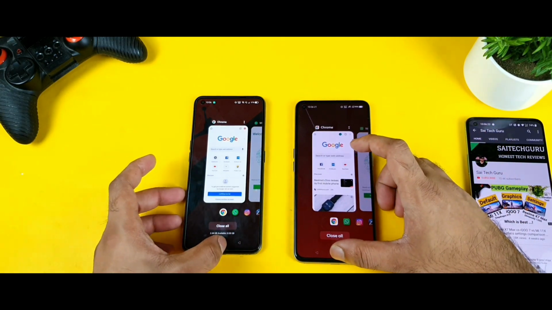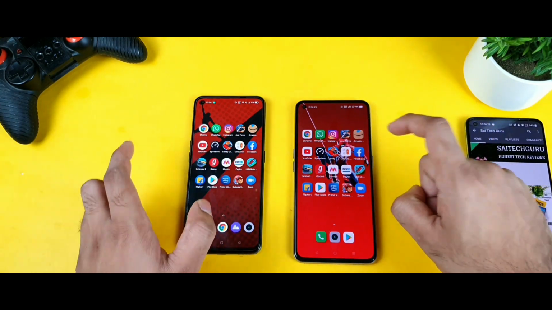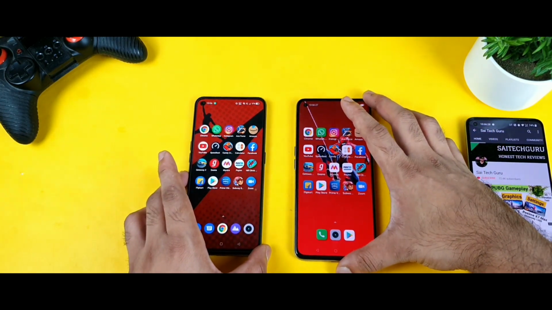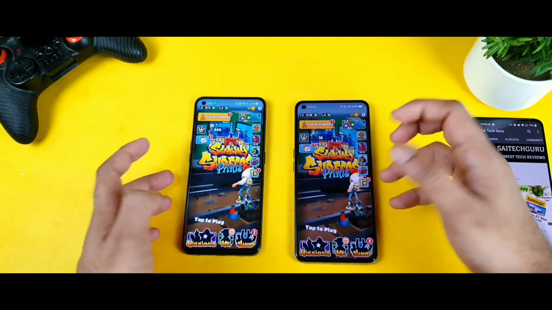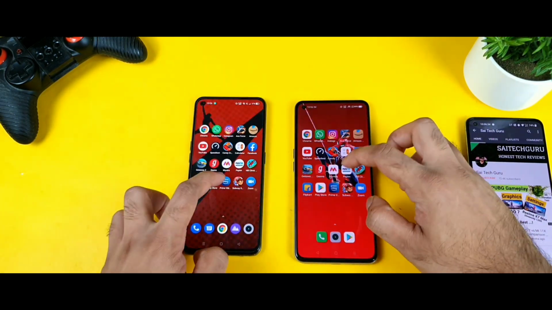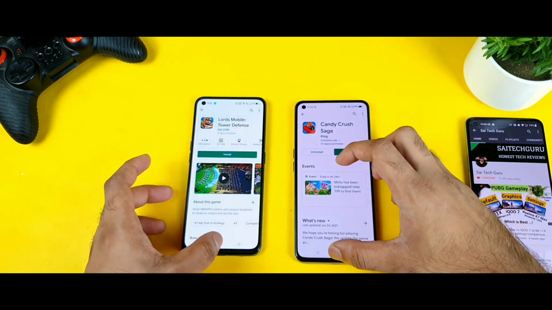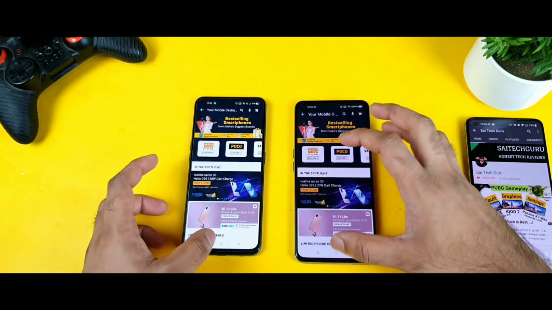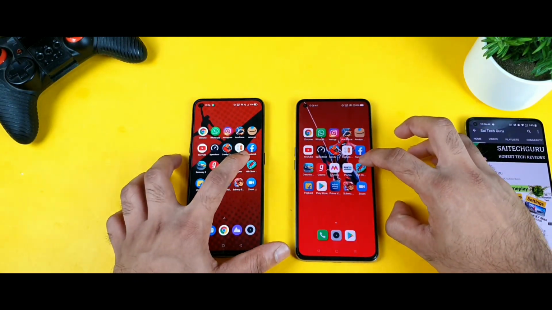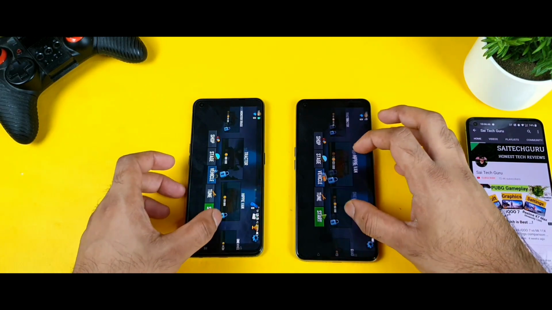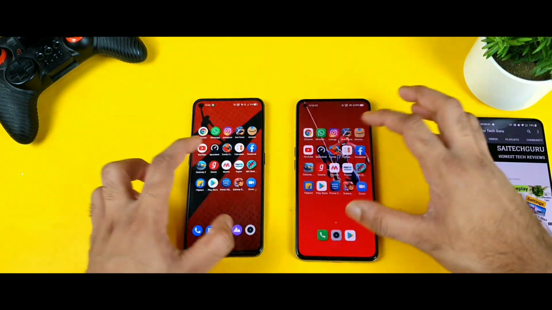So now what I'm going to do is try to open all the applications in the reverse order. Let's see which phone will be storing how many applications and games. So the Zoom application will definitely be there, and Subway Surf also will be there in both phones, no problem. Prime also is there in both phones. Play Store also there in both phones. Flipkart, perfect. Till here, no issues, friends, as you can observe clearly. Next is Hill Climb Racing, perfect. RAM management, yes. Paytm also, both phones are kind of the same.